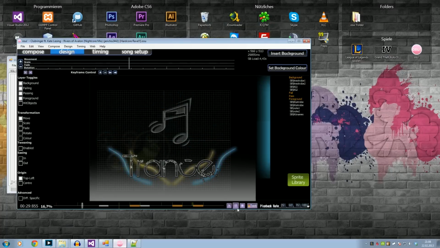So it creates nice visual effects. And this is a very basic storyboard. It's a bit tricky, but it's very nice, I think.